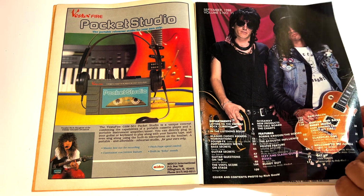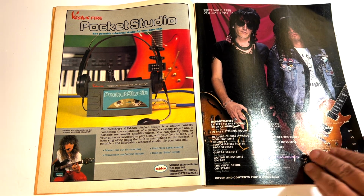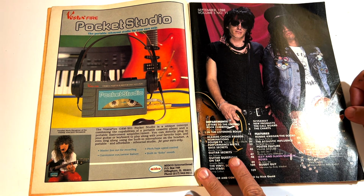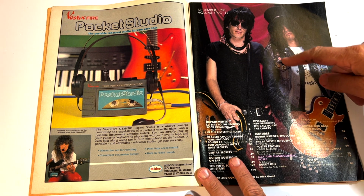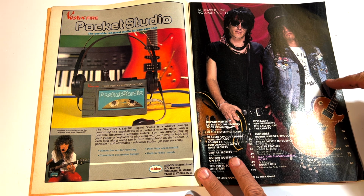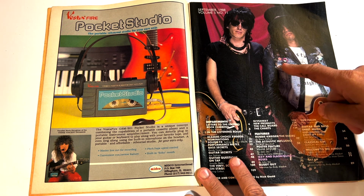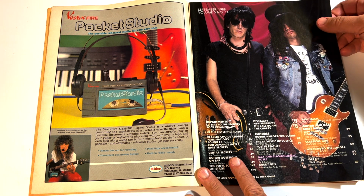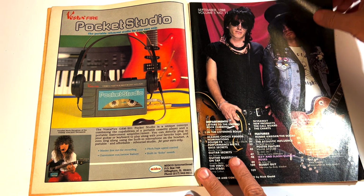Alright, so here we got Slash and Izzy. Looking super cool. This is a cool look. Denim vest with a leather jacket. He's got all these pins. I like that look. That's cool. Cool necklaces.